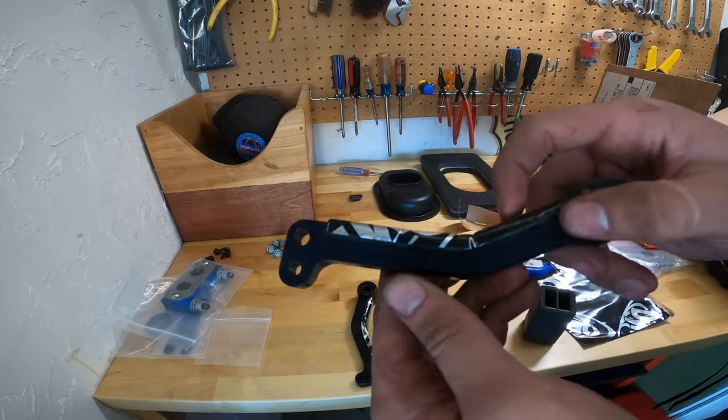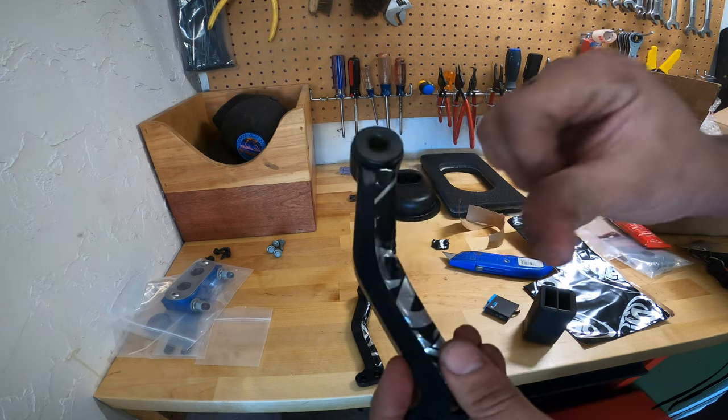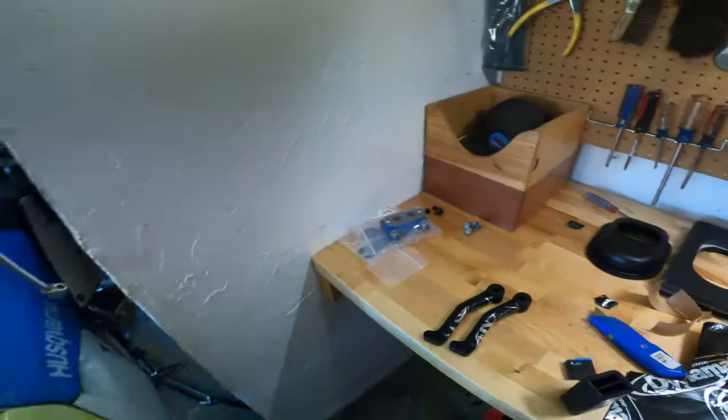So on a side note, just be careful when you're putting this stuff on. I didn't know this, but this Dynamat can actually cut you from the aluminum. Just got me a little bit. Nothing much though. All right, now we're gonna go back in the car.